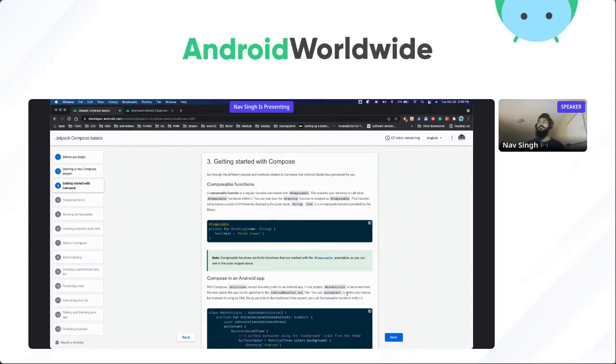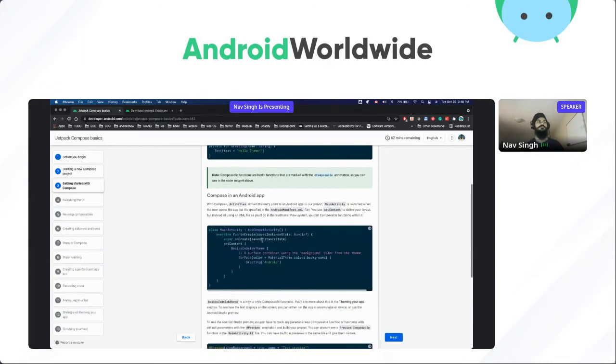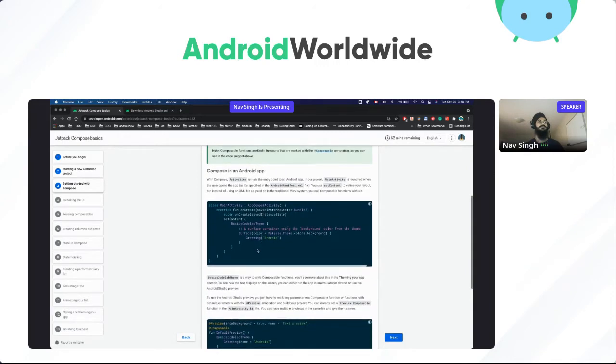so as I mentioned earlier, Compose has a way to recognize functions as UI components. All the code in Compose is written in Kotlin. So your app will have no XML at all. You will write everything in Kotlin. So if you are good with Kotlin, you are ready to start with Compose. As I explained earlier, the Composable annotation makes sure that this function will produce a UI component for an Android app. That part we already did.